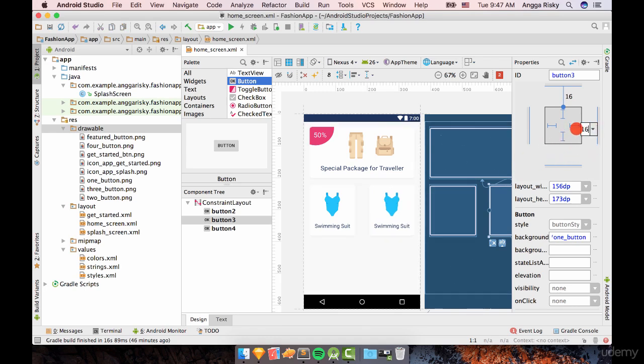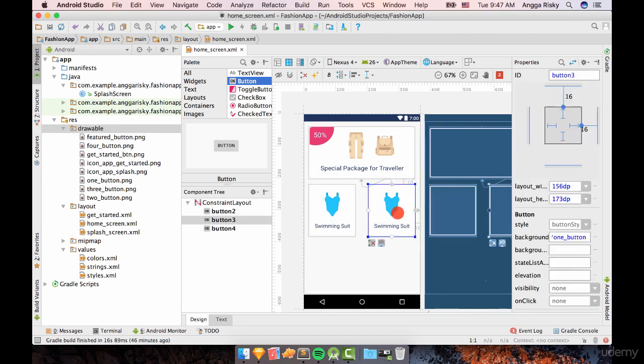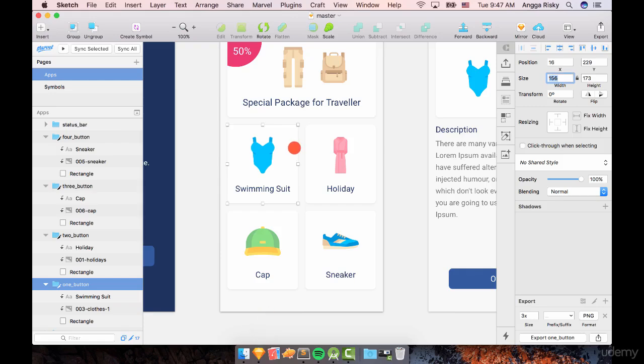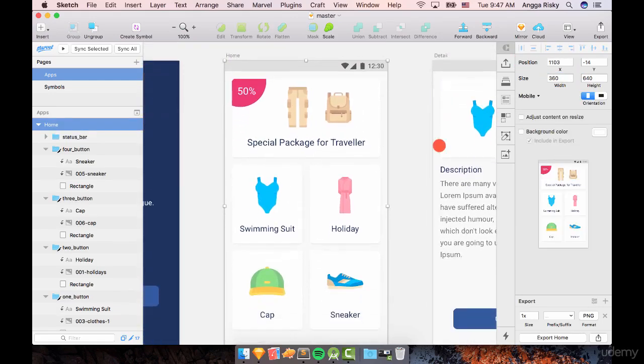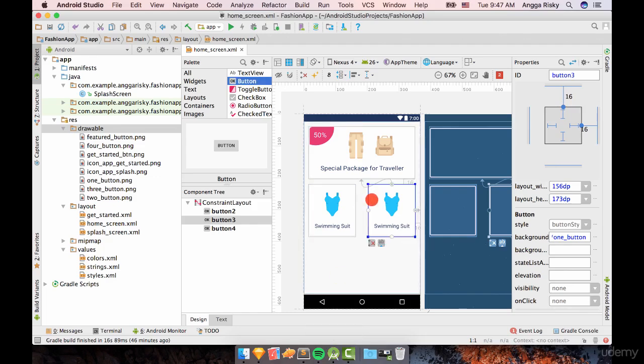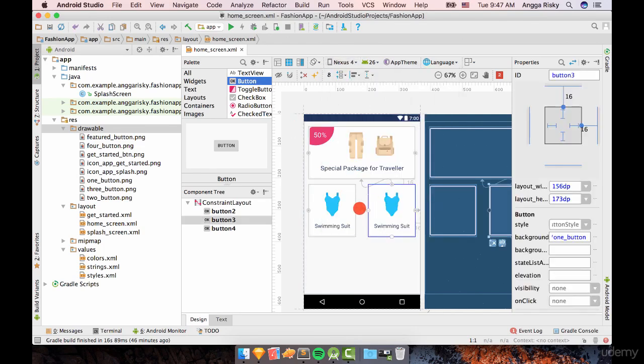Hold on. Oh, I think I got a problem. The margin, the screen, it's different. So this is 360 and this is more than 300, so this is 700. That's not a big deal. We can make it like this, and I want it like this.